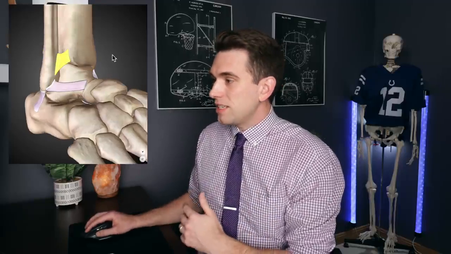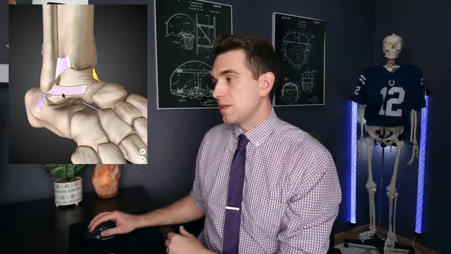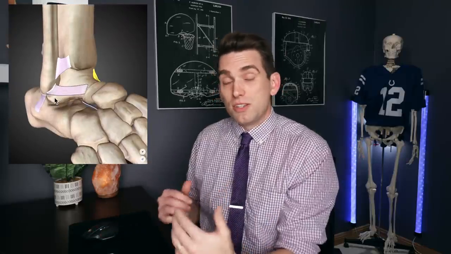And again, the reason that gets stretched is because whenever that talus rotates, you push apart the tibia and the fibula. So you're pushing these two bones apart, which stresses these ligaments and they start to fail. And then of course, as the ankle itself dislocates, you're going to have tearing of these medial deltoid ankle ligaments and sometimes even tearing of these lateral ones, just depending on how bad the dislocation and injuries are.